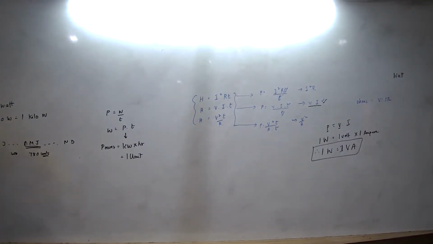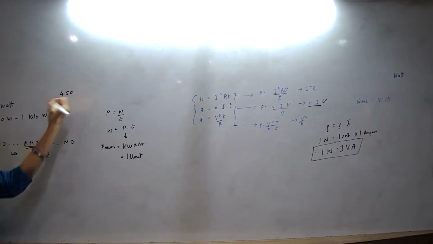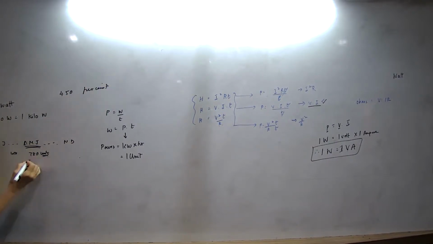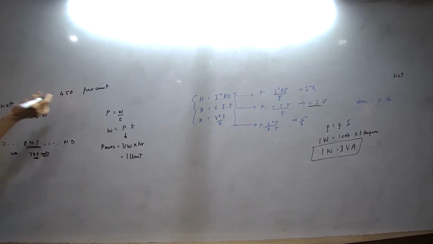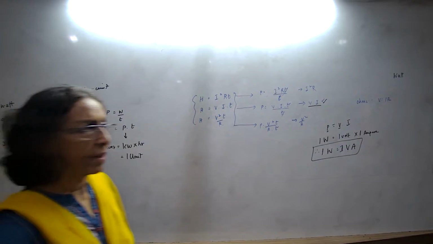Then depending upon whatever the electricity board is charging us, they may say it is 4 rupees 50 paise per unit. Suppose they say it is so much per unit. You know what your consumption is, and that times the rate will be the answer. Got it? Come on, write down.